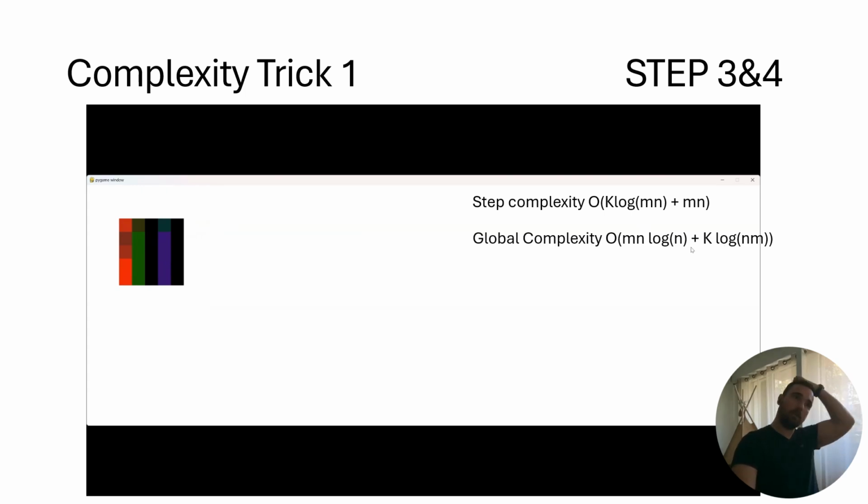And the mn here at the end is just creating the matrix back. So this means that the global complexity here is mn log n, so sorting the columns, plus k log mn. Okay, so this is the complexity. But the thing here is that we know that k, when there is a bit of sparsity, and most of the time, is going to be close to mn. Okay, so we did not really gain something here potentially.